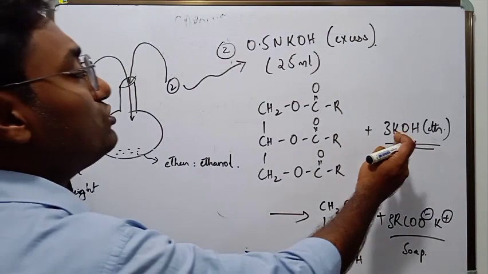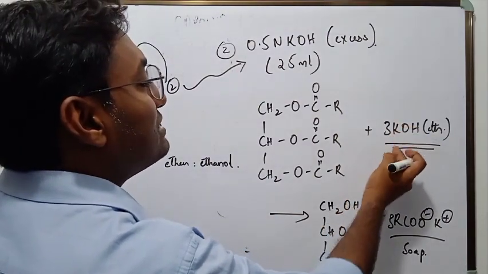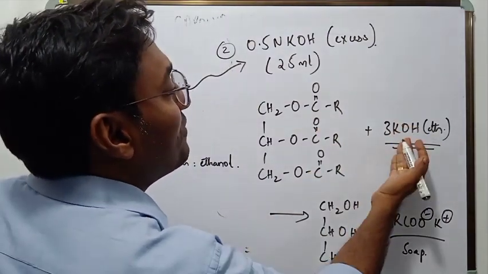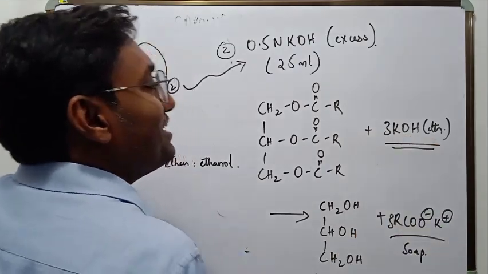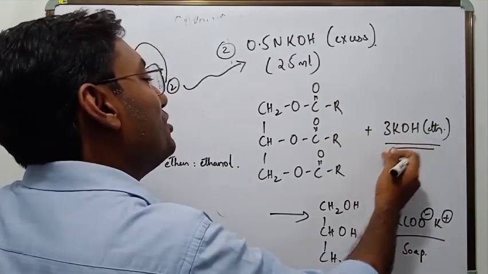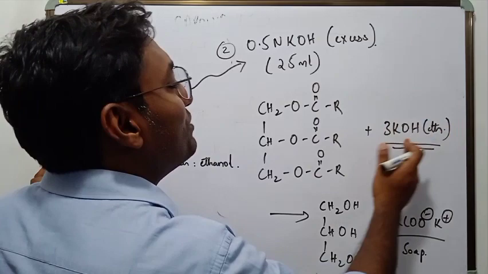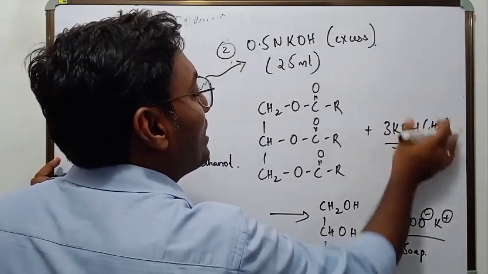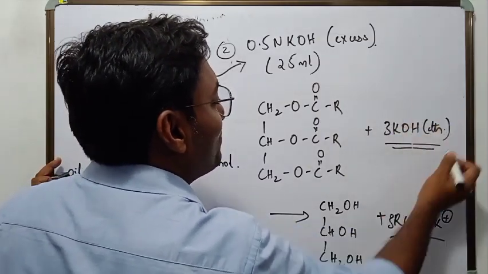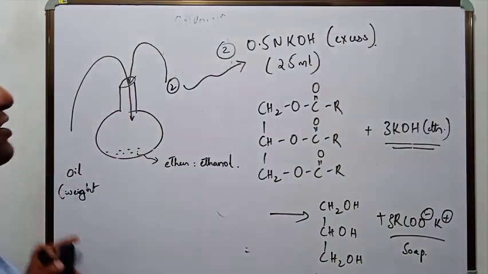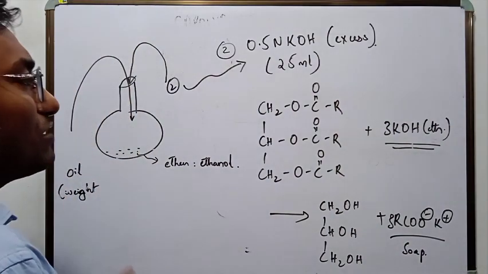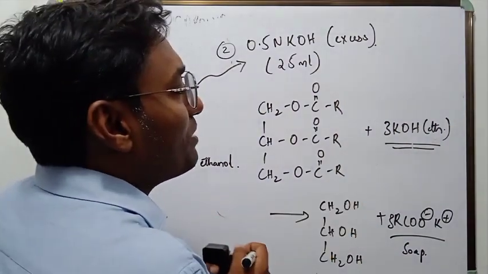Now I have used the word hydrolysis. Hydrolysis actually means addition of water. Where is water in this? For that, kindly refer to the first part of my video, where I have explained how water comes out of ethanolic KOH. Do refer to the first part of the video. In this part of the video, we don't need to bother about that.